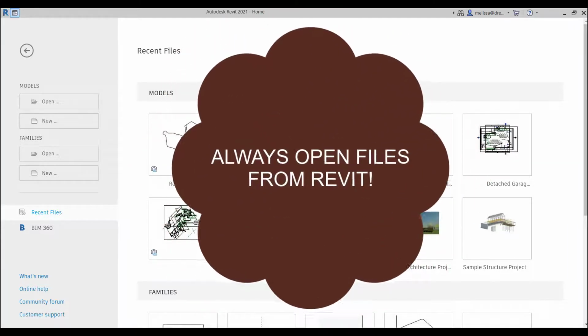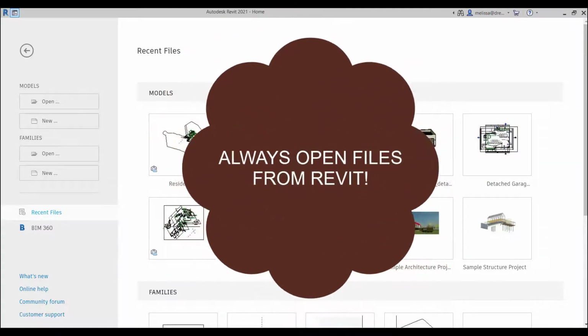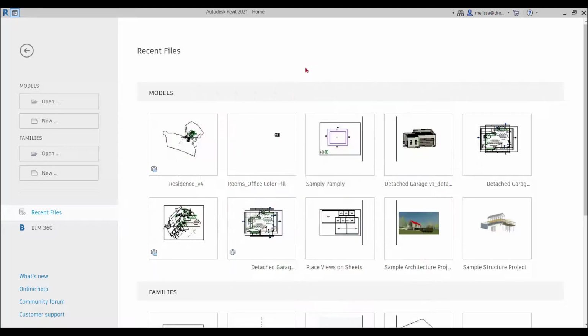The important thing with Revit is to always open your files from Revit. When you start working with multiple people in one project and have what is called worksharing enabled, if you open a file from your file browser on your computer and double-click on that, you could potentially break that file and have to repair it. So it's important. I tell newbies always when I'm training them, get in the habit of opening up your drawing from Revit.